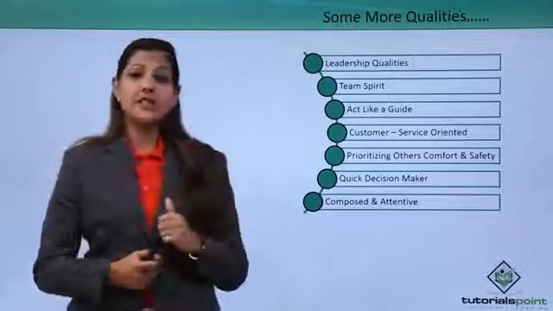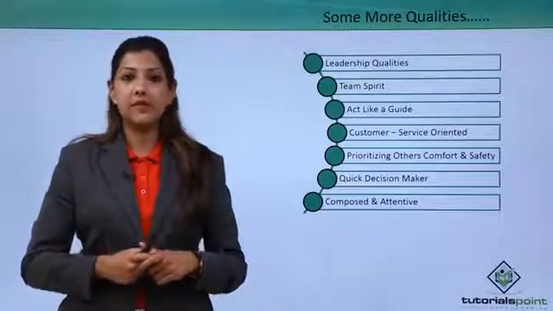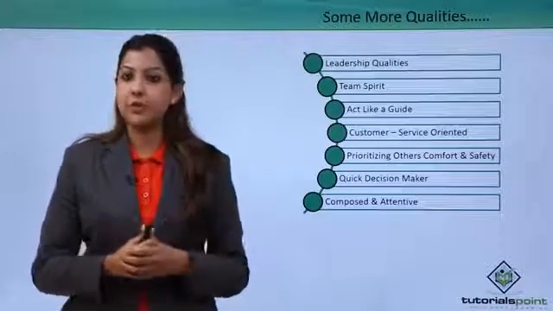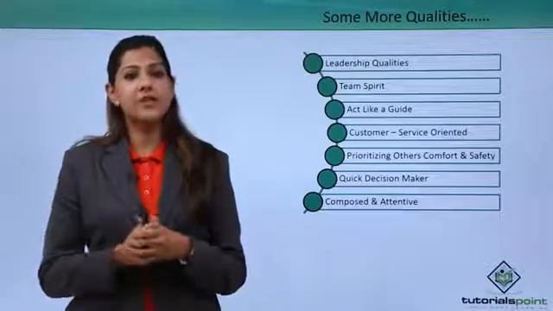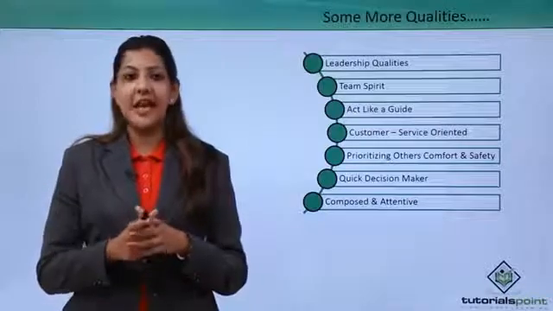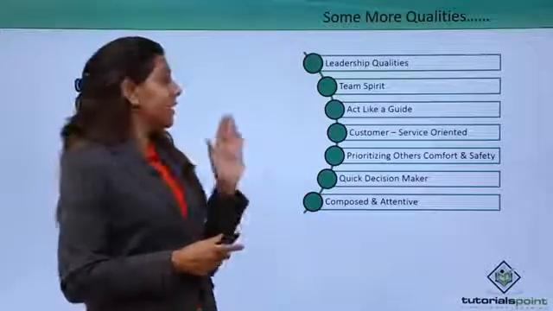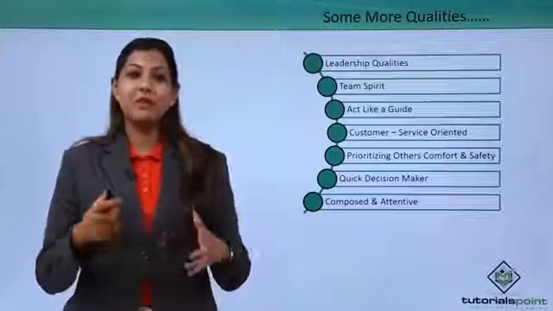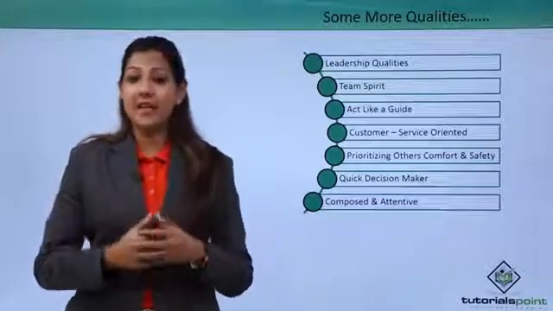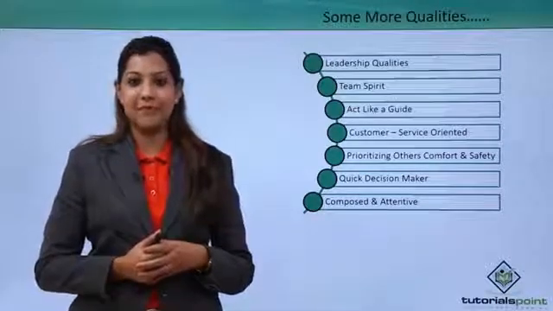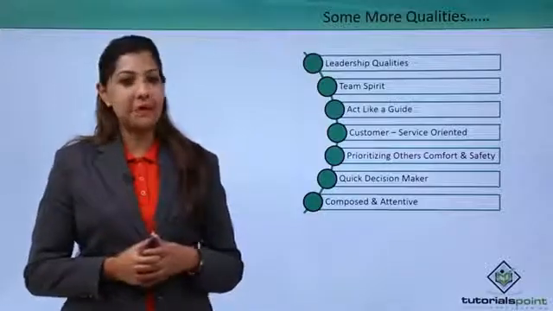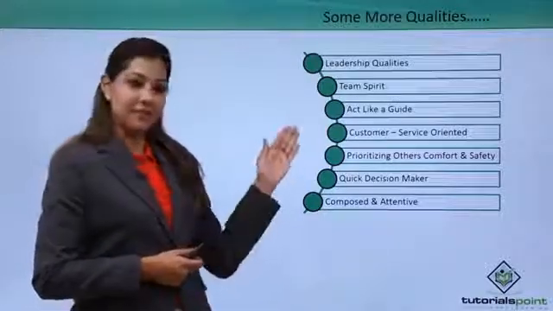Certain leadership qualities. Well, if you want to be a senior in the flight crew, being a purser who is a senior flight attendant, you need to have certain leadership qualities, and that's very important. You need to have a good team spirit because you're going to be working with 5, 6 or even 10 crew members at one point of time. So you need to be a very good team player. You need to act like a guide.